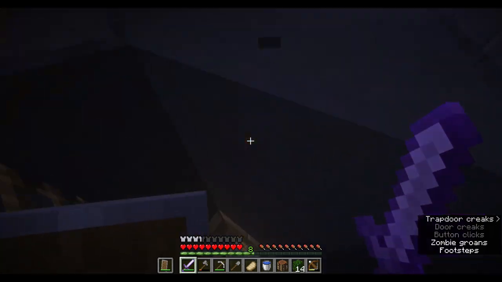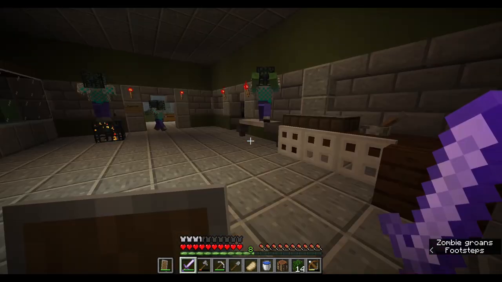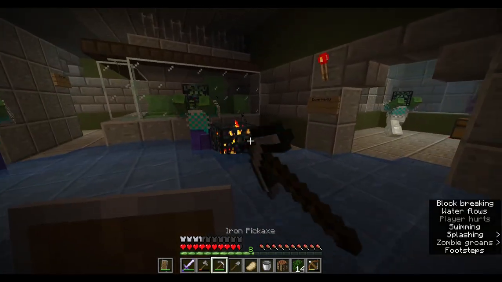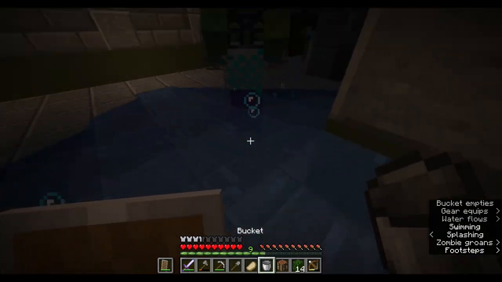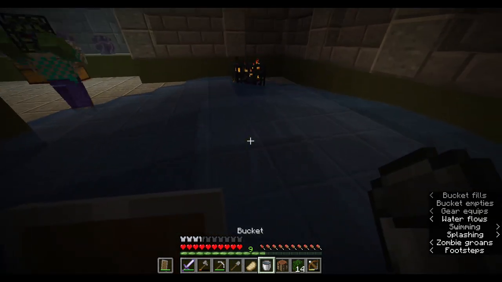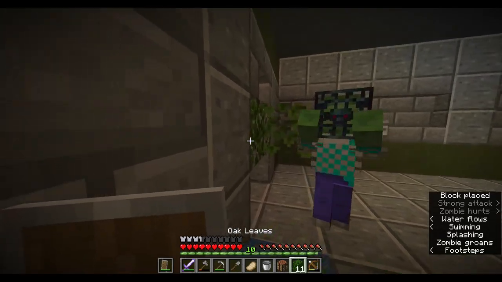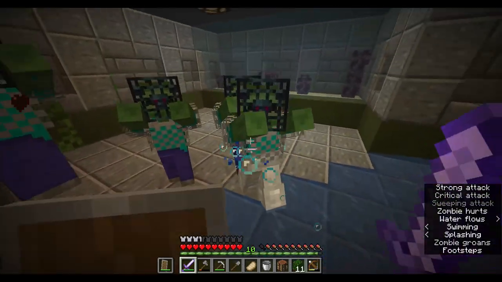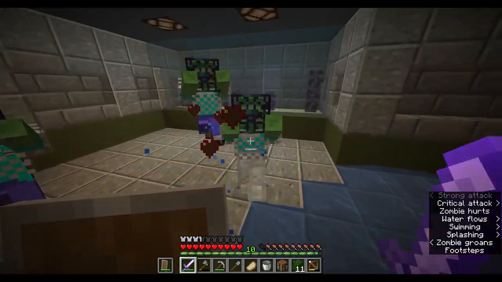Looks like there's a basement. Yep, there's a basement to this thing. That's nice. Okay, I'm just gonna go like this and have them get pushed. Okay, and we can just go like that, and they can't touch us. That's actually really smart. Let's go over here and block that off so they can't get to us. And then when we leave, we can just take the water, and that'll be fine.